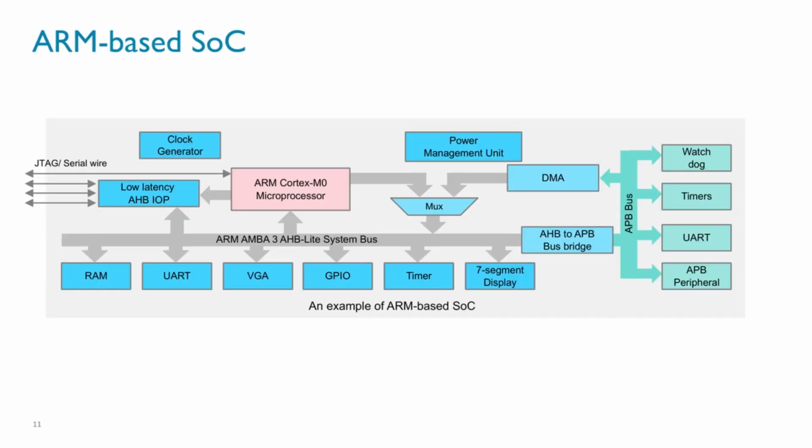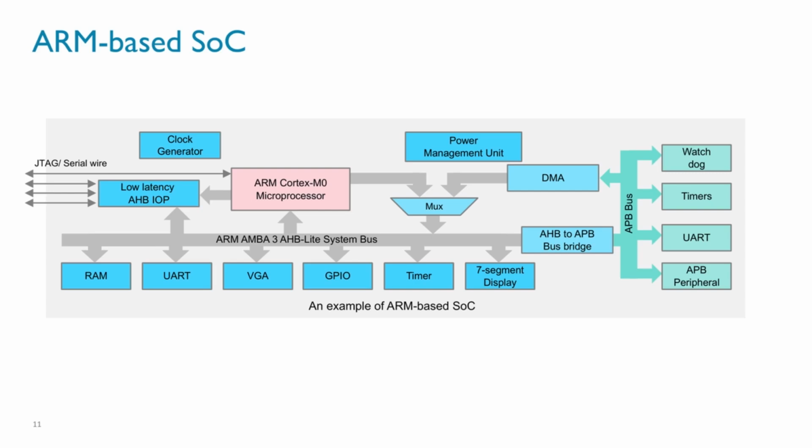After looking at the general components of a system on chip, let's dive into a more concrete example with this diagram of an ARM-based SoC. This shows how all the pieces we've talked about come together in a real-world design. At the very heart of this system, highlighted in pink, is the ARM Cortex-A9 microprocessor. This is the brain of our SoC. It executes the software instructions and manages the operations of all the other components on the chip.